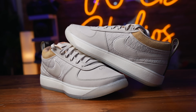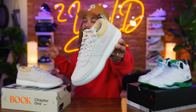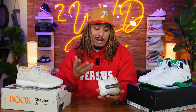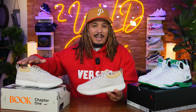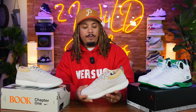Believe it or not, this shoe is currently reselling for $300 right now. I've seen 3 and I've seen 4. I wanna say on the low end is the high 200s, but these things are going insane right now. And this might be the shoe I gotta get, because I don't think the orange pair, I think it's numbered. These dropped, I believe, as an extremely limited release last year, from what I was reading. There's been some very extreme limited releases of this shoe. This is the first official one coming out, and as I stated, $140 on the retail price point.